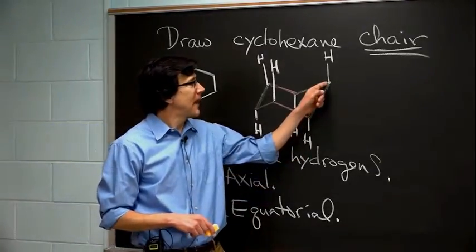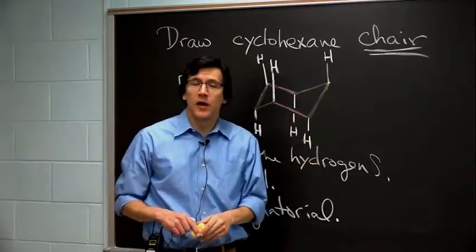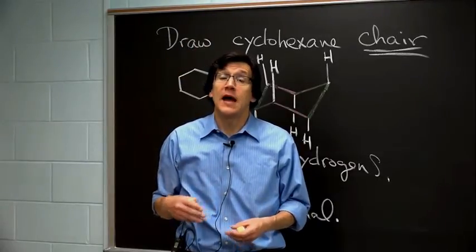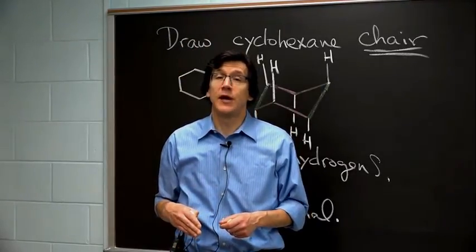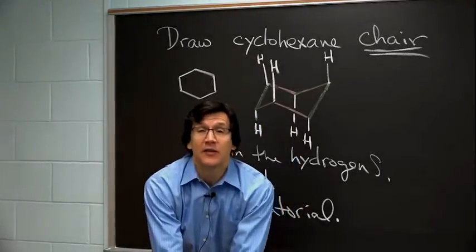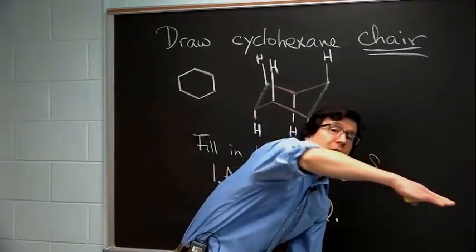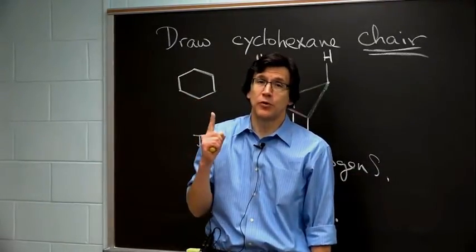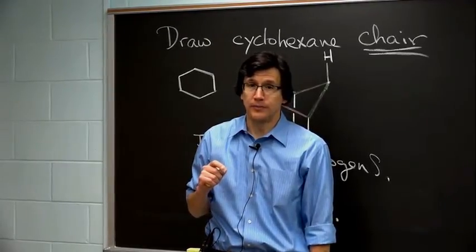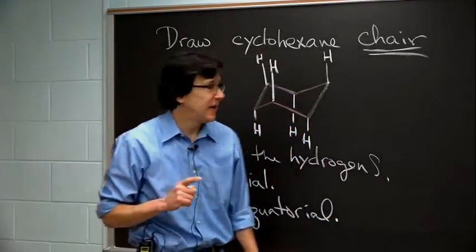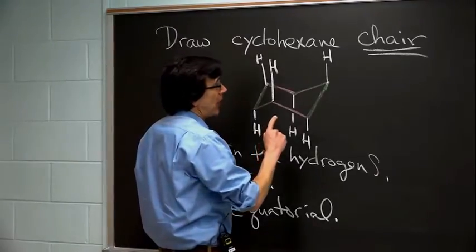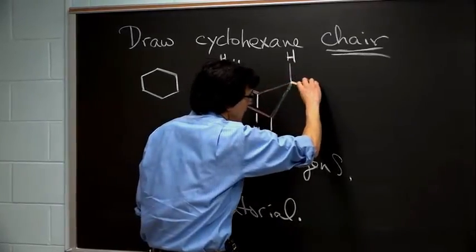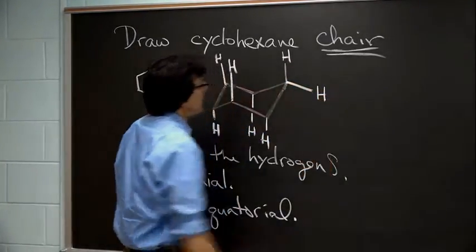So first of all, at each carbon, there's a group that's in the up direction, and there's a group that's in the down direction. Now, the down direction may not be as dramatic as this, axial down. It may be equatorial down like that, but at every carbon, you should check that if you have an up group, you also have a down group, okay? And then the other concept is that the equatorial bond, so I'll fill this one in for you, right? So there's an up hydrogen here. There should be an equatorial down hydrogen there.